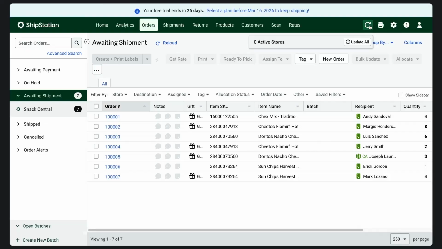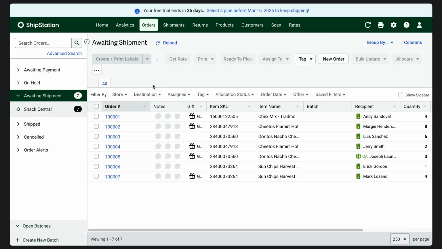This is the order refresh icon. So what this will do is it will manually import new orders over to ShipStation. So again, the system is set up to automatically import orders throughout the day. But if you haven't seen an order come in, just give this button a click and that'll import any new orders over to ShipStation. Also, this is where you can go if you ever see an error. You'll notice an error if there's like an exclamation mark here next to this. If there's ever an error here, giving this button a click will usually resolve that error. But if there is additional issues, you can always reach out to our support team.